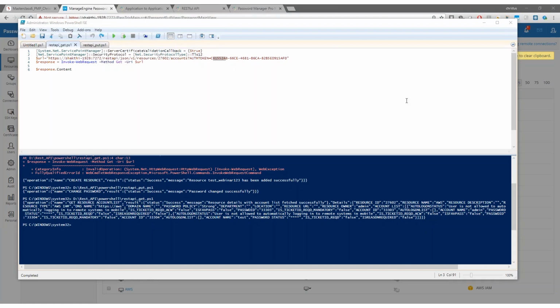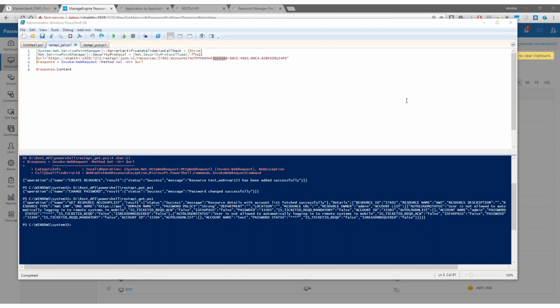And also this helps you to eliminate the hard-coded passwords in any scripts or configuration files. So whenever a password or any information is needed out of Password Manager Pro, REST API helps you to release that information from Password Manager Pro to wherever it is needed. And also the main advantage of RESTful API is that it is very easy to implement.